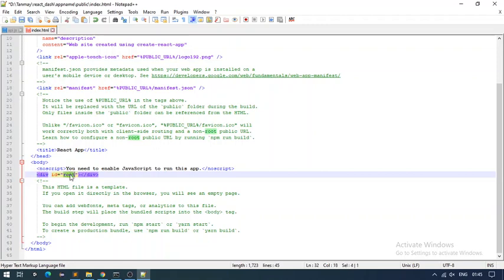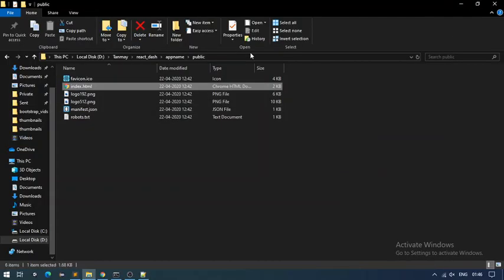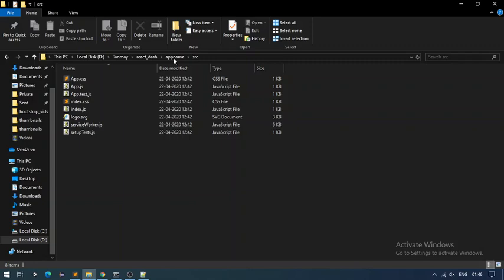So this is a root ID. Again, when we dive into the code, I will explain what it actually is. And these are the other files, and in the source folder we have our main thing. This contains the JS and the CSS files. Service worker and so on, we won't be working with that. Actually, we don't require it for this project.